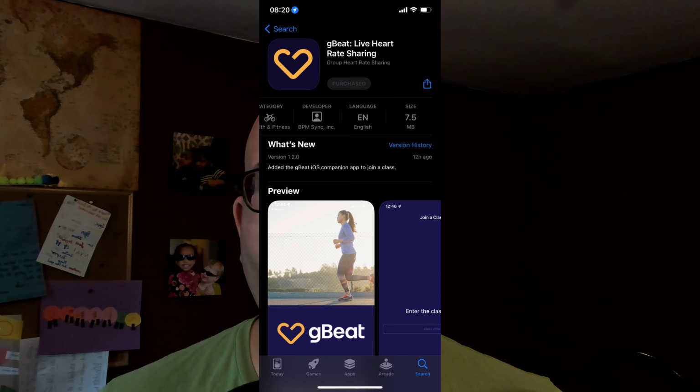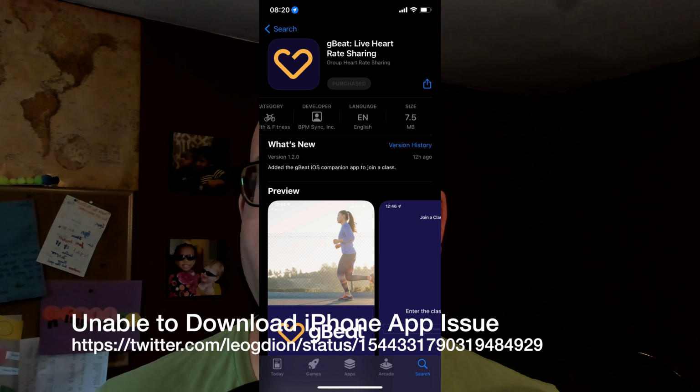The biggest challenge now that we've deployed the app to the App Store is that previous customers couldn't download the iPhone app. I posted about this on Twitter, but previous customers would just see the app as purchased in the App Store, even though they wanted to update to the app that has both the iPhone app and the watch app, and they barely could do it. I think this was fixed in 15.6, and I know it's fixed in 16.0 beta, so that's great.